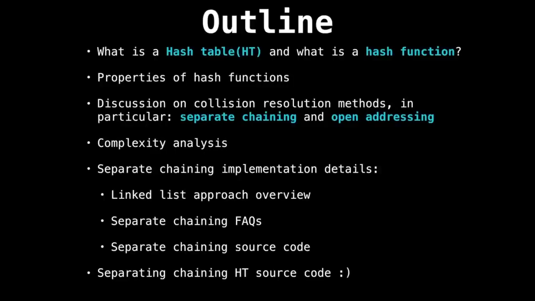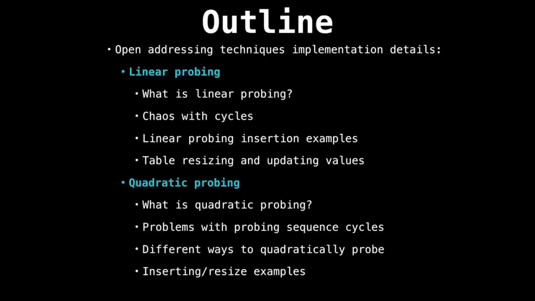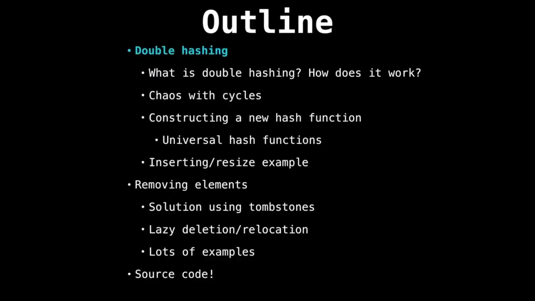Then we're going to talk about some popular collision resolution methods, in particular, separate chaining and open addressing, those are the two most popular ones, although there's a ton more. Then we're going to cover separate chaining with linked list, just because it's a really popular implementation. And there's a ton of stuff in open addressing that needs to get covered. So we're going to be talking about linear probing and quadratic probing, how that's done. I'm going to be giving lots and lots of examples for those, just because it's not super obvious how they work. And to finish off, we're going to be going over double hashing and finally removing elements from the open addressing scheme, because that's not so obvious either.